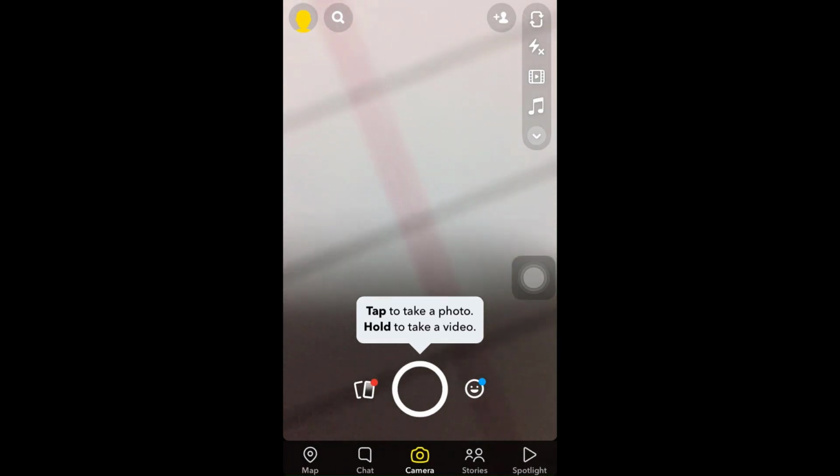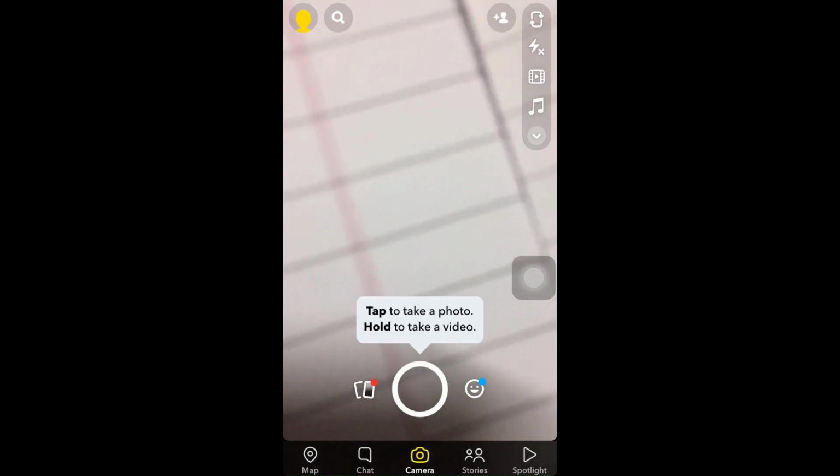Now, as soon as you land on this interface when you open up your Snapchat account, it's going to get very confusing for you guys. So I'm just going to start with the basic functions of how Snapchat works. The first thing that you definitely need to know and understand is your profile. On the top left corner, there's a profile icon. Tap on the profile icon.